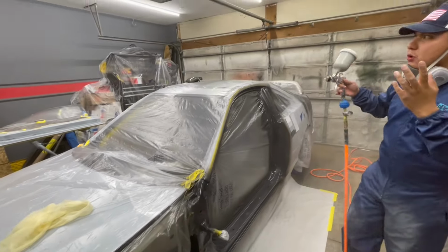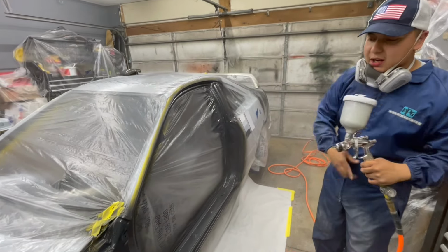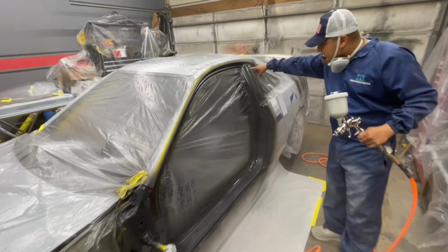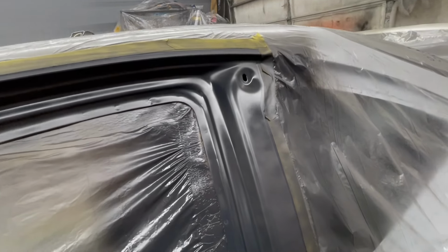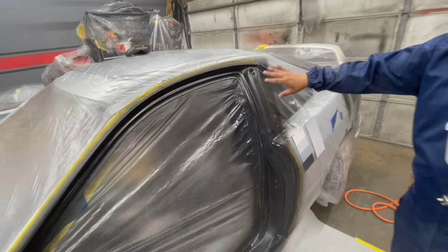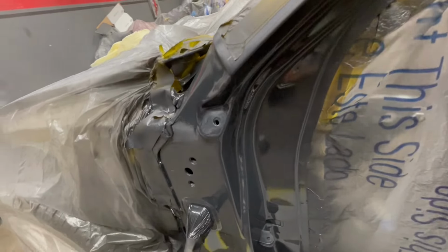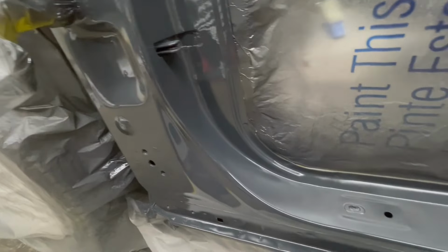You guys can see there's overspray, but there's not a lot of overspray. I'm not hammering on it because they're just door jams. We just got to let it flow out nice and slow. You can see right here, it's already starting to dry. So just letting it lay out real nice and slow, taking my time with it, laying it down really light. As you guys can see, I had to build it up. That's going to help the door jams look like it was all painted at once.